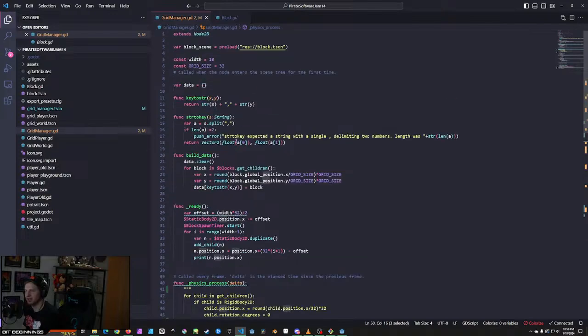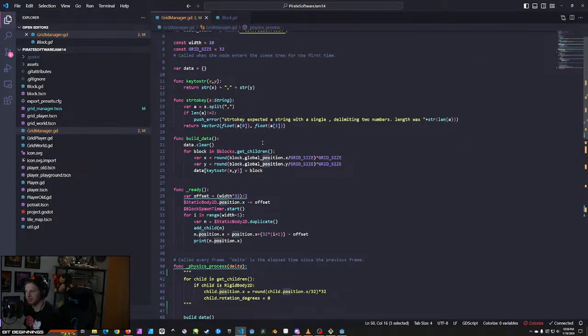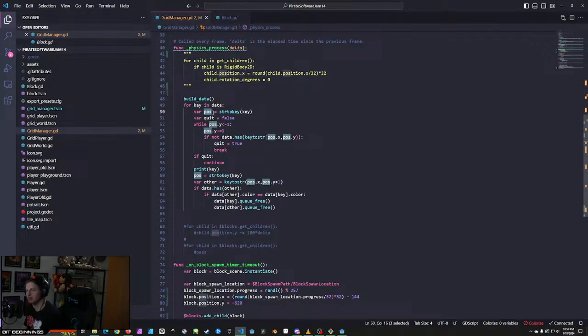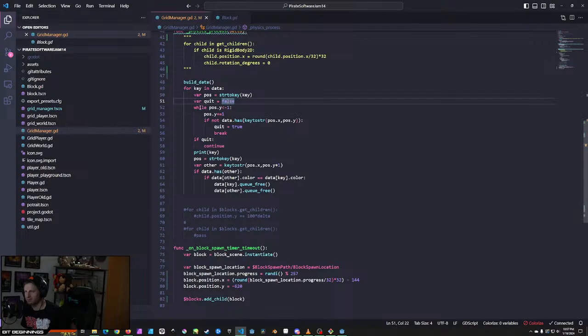So string to key returns a Vector2, which is the position. I'm just trying to see what this thing's doing for us. So while position Y is less than -1, you add 1 to it.